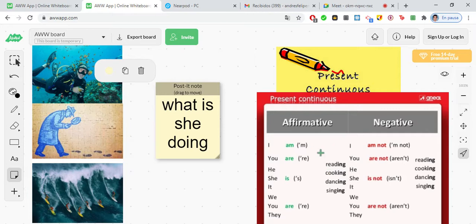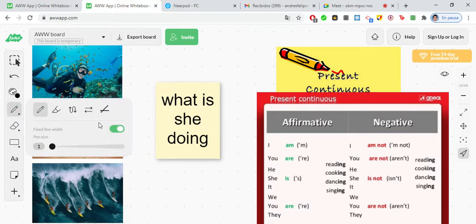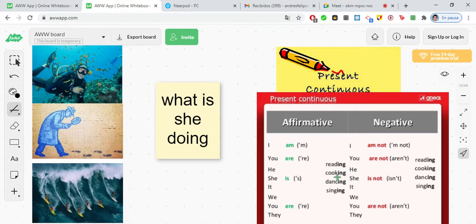So, in the present continuous tense, if you look at the chart, all the verbs that are active verbs, I need to add the ing form. Okay, look, the ing. I need to modify the verbs, and when I modify the verbs, I add the ing form. Look, here you can see the ing form: reading, singing, dancing. Always in the present continuous form, I need to add the ing to the verbs, okay, the ing form.